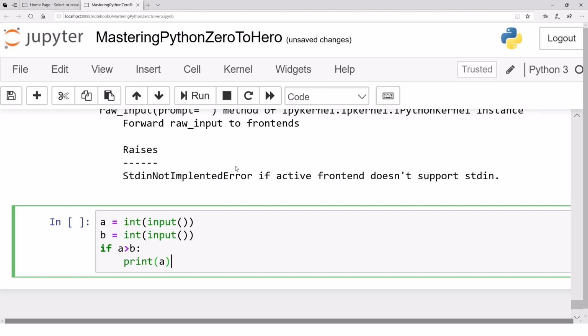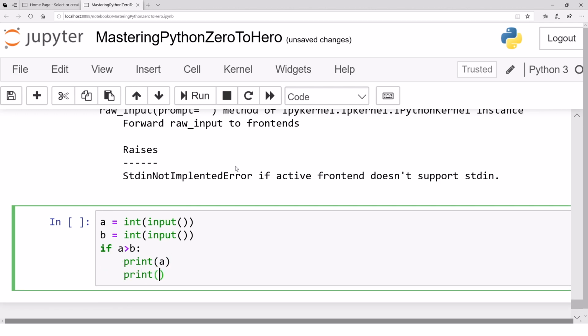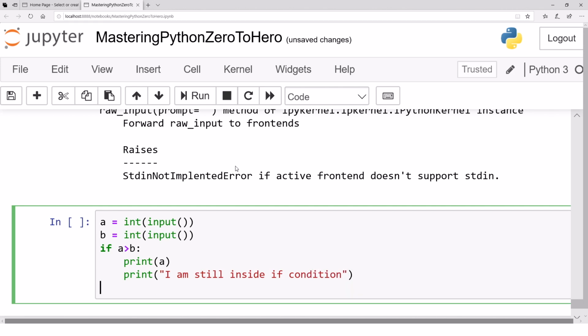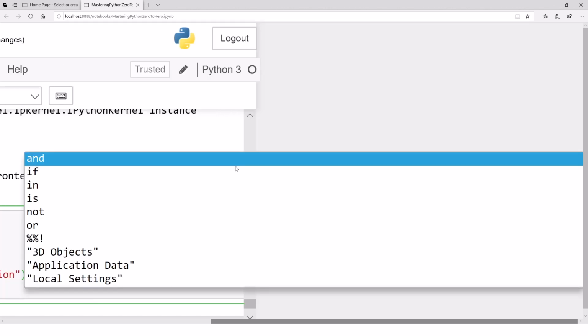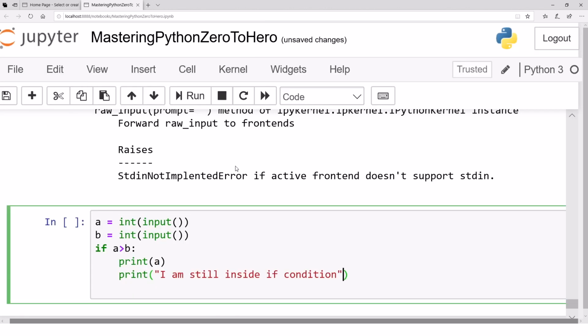Let's say if I want to print A, and I also want to print something else while I am still inside the if condition. Whatever starts from this alignment, if I write something here, let's say x is equal to 5, all that block is called the body of the if condition.